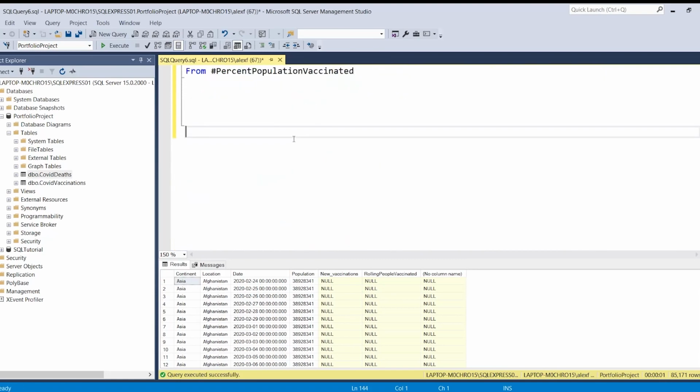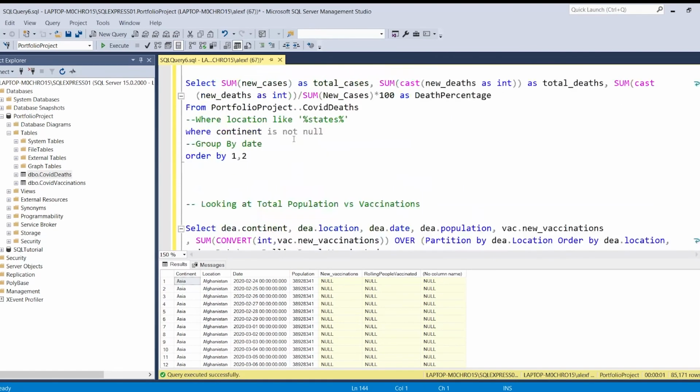Now what we're going to do is, I feel like I've showed you as much as I can show you with the limited data that we've looked at. Again, I could have done this for 6 hours straight if I had used all the data. There's just so much data. But let's create a view. I'm only going to show you how to create one view, but I want you to go back and create multiple views.